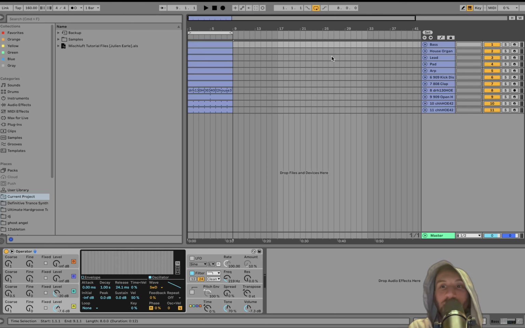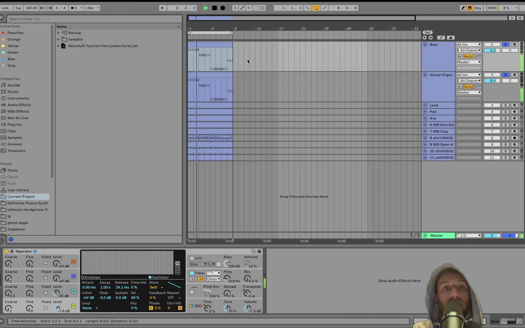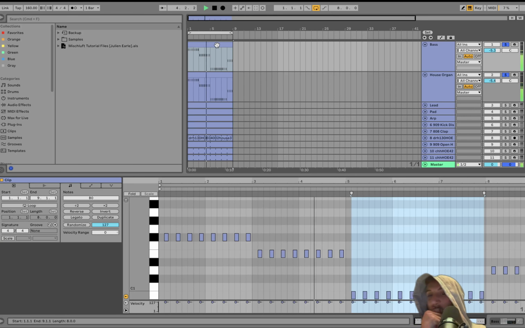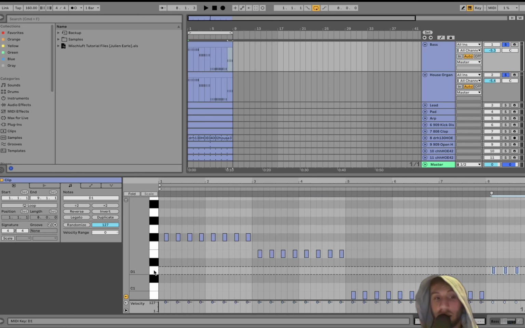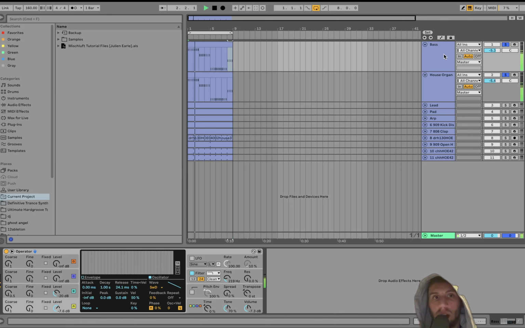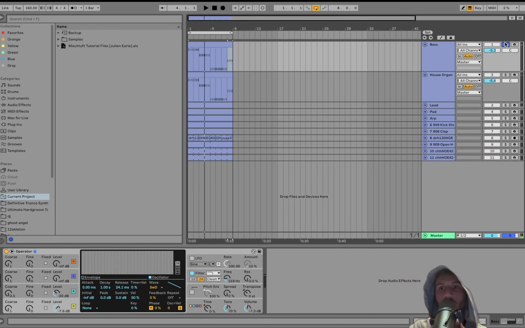Alright, we're at 160 BPM, and the first thing we have is our bass line. So what we're doing here is we got two layers. I'll show you the MIDI first. We're in the key of F sharp minor. We're doing root, 7th, 4th, 6th. So you can hear there's a lot of tension in that chord progression. I think that's important with these trancey bass lines.